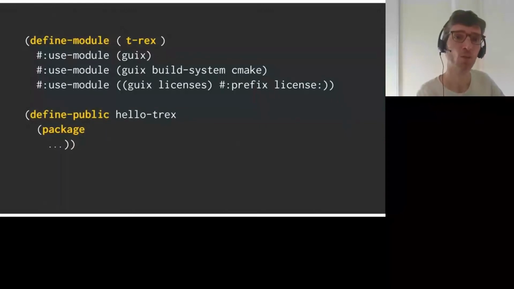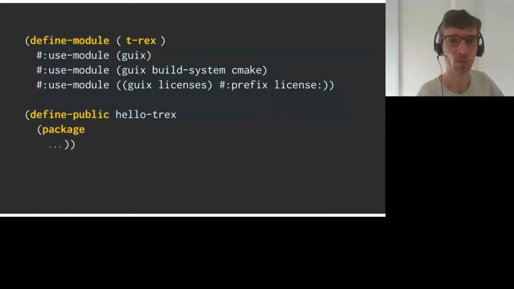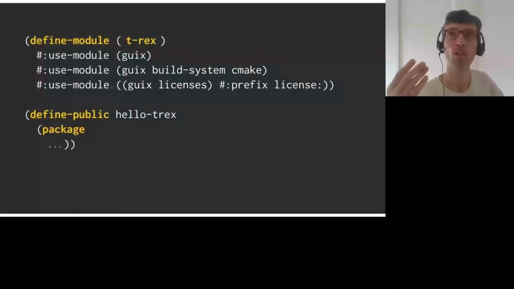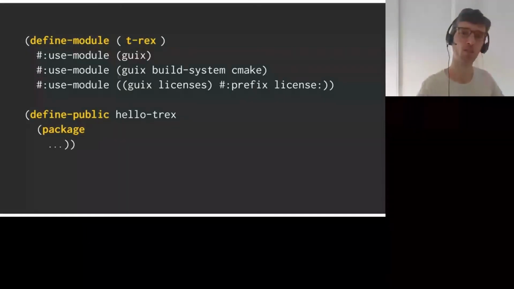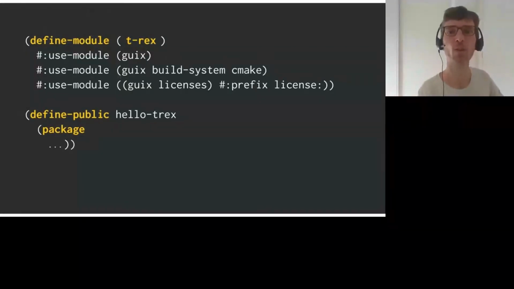And so you would say define module TREX, for example, and then you specify a bunch of modules that you need for your package definition. So for example, you need the Guix module, you need the Guix build system CMake module because you're using CMake build system, and you need the licenses module for your license field at the bottom.